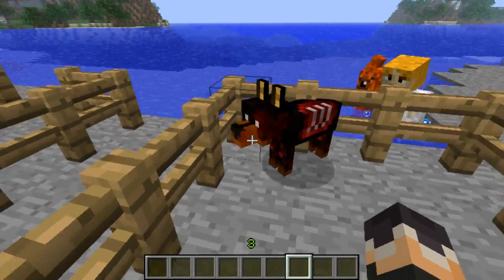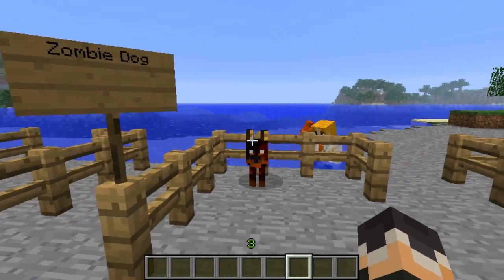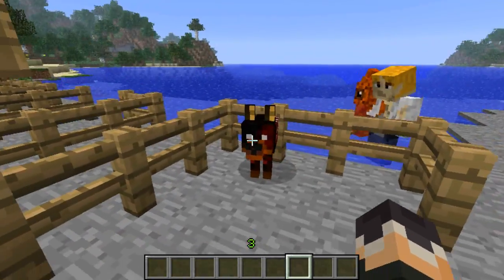As you can see, their ribs are showing. And I remember these guys in the movie and in a couple games, and yeah, zombie dog.